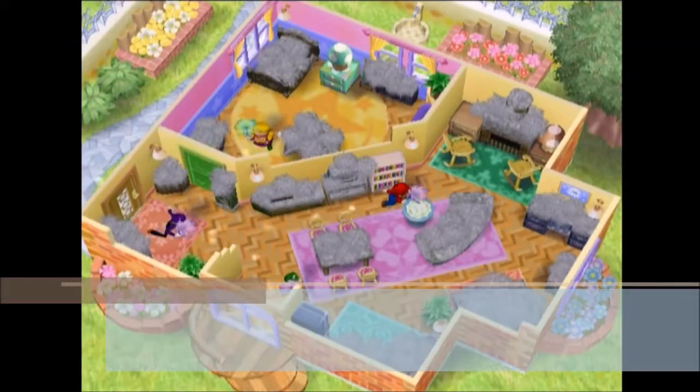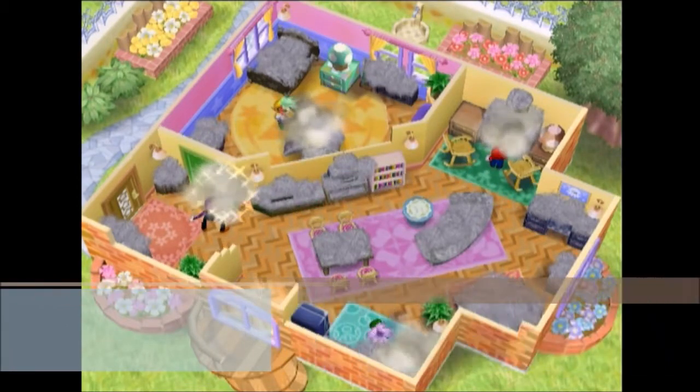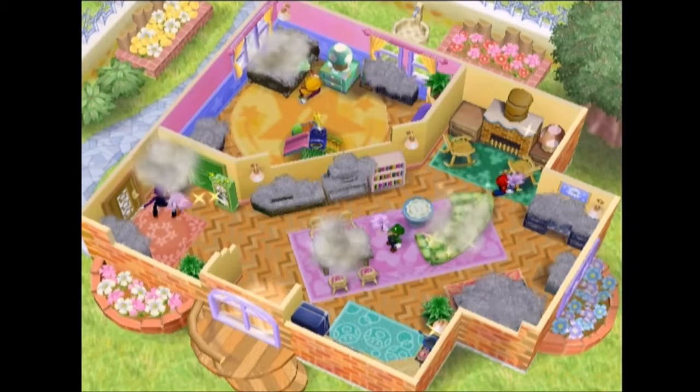Kicking off this list is 1v3 Dust Till Dawn. All 4 players are in a house with 2 rooms, and using feather dusters, they must clean the dusty parts by pressing the A button repeatedly. The first team to completely clean their room wins the minigame.